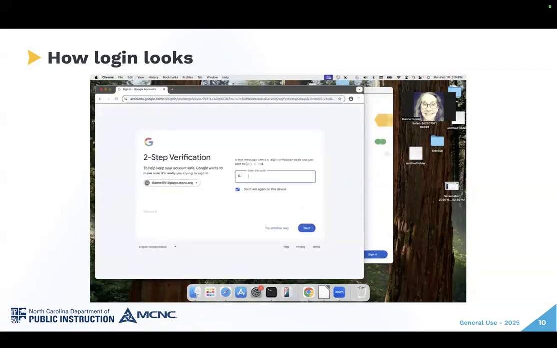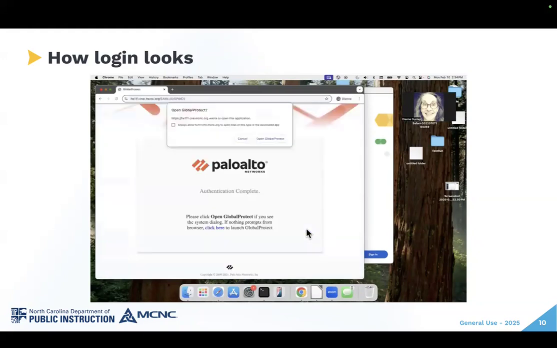Okay, and since mine is set for sending me a text, I'm going to have to enter that at this point. If you were tied to Google Authenticator, you'd be having to do that. All right, and it worked.